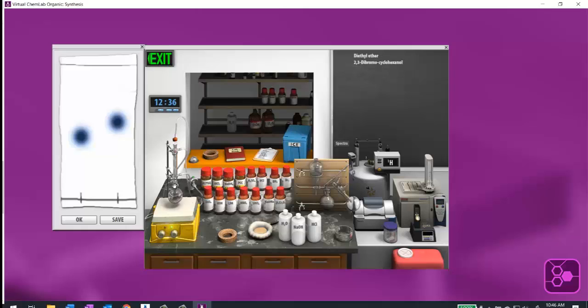You don't have to sit and wait for the time to change yourself. You can advance the time so you don't have to sit there forever like you would in a real lab. And you notice that this is what I started with, and now this is what it looks like. And I see that I have my solvent still left in there, and then I have this other compound that was made. And so you can actually monitor reactions, know what you made.